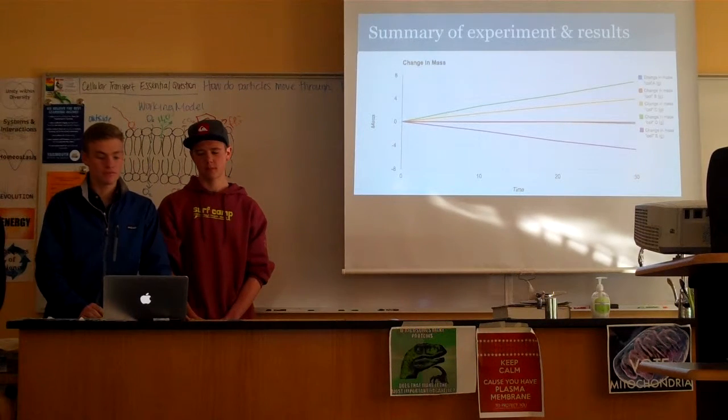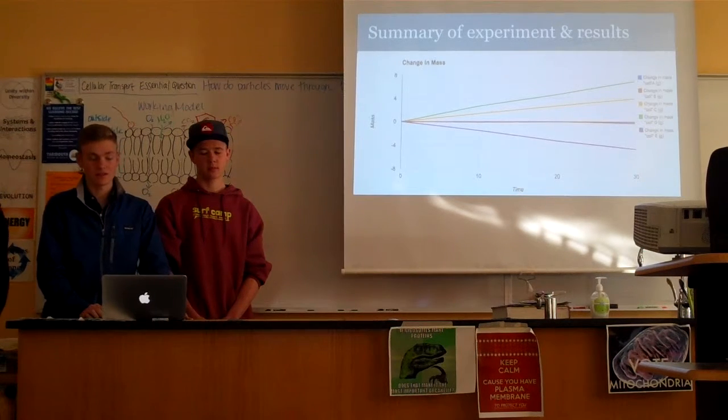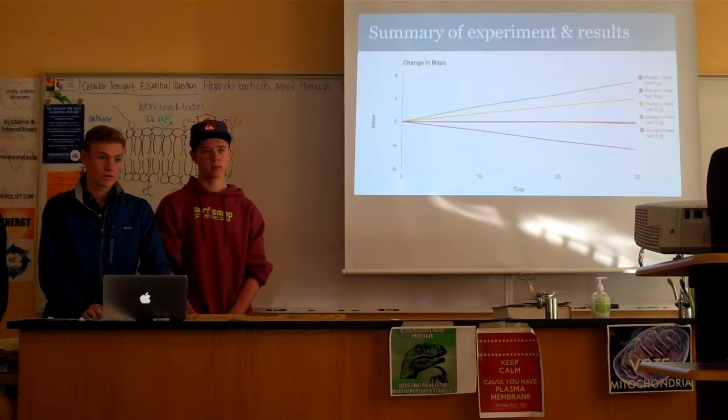Yeah, I guess so. I didn't make that slide. But don't you have evidence that it can't go through? Yes. So, this is not a cell though, right? This is dialysis tubing, which represents a cell. Right, so the dialysis tubing has specific size holes, so it was determined that the glucose could not go through based on that.